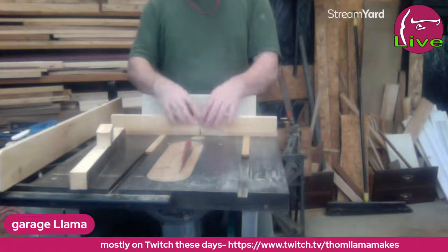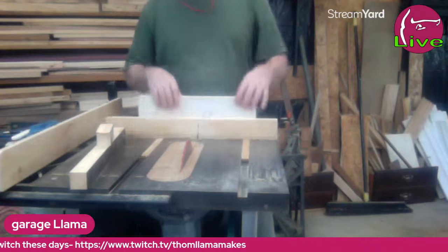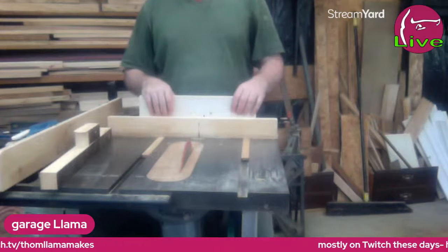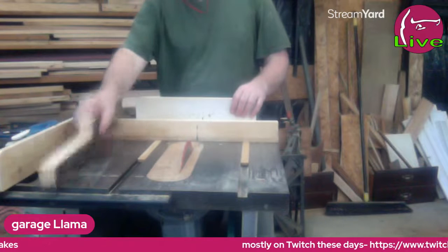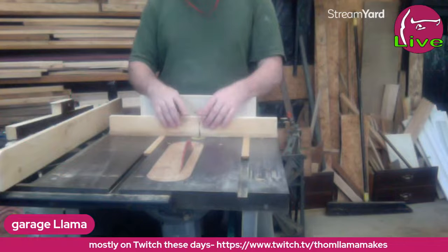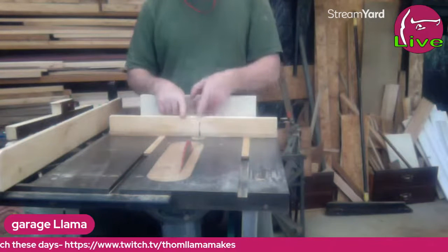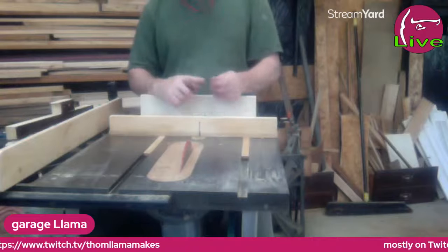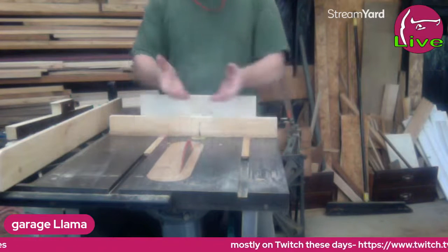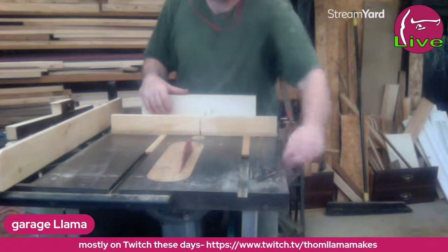I'm going to have to put a higher piece right here, but I'm not going to do it right now because I got crap I got to do. It's getting late, almost 4 o'clock, and I've been working on this long enough. I got to think about how I'm going to do it. If I raise this up, I need to bridge this so I can cut right through here. I was hoping this was tall enough, but it ain't. Otherwise this will just be flat, which is the whole point of this.